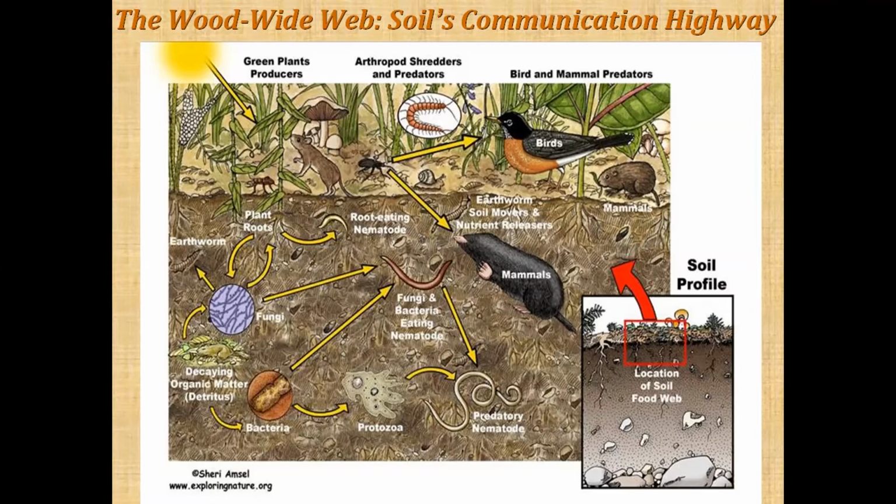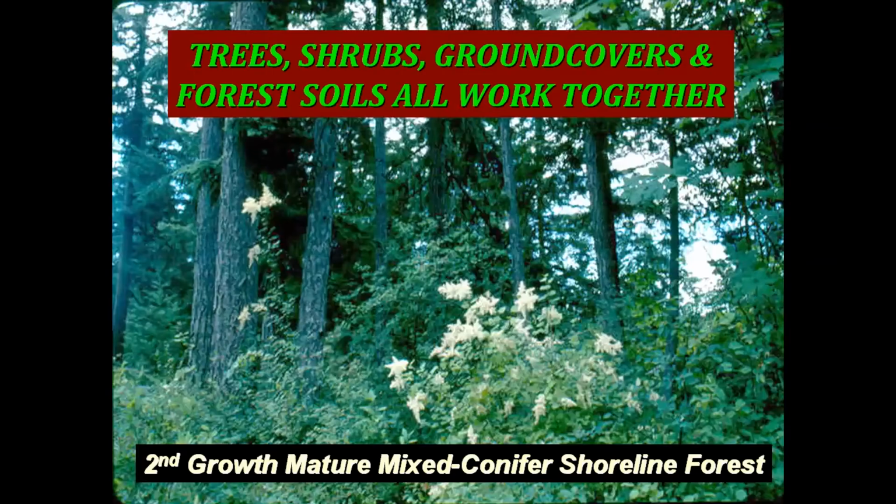And you can see on the bottom right corner how small, how narrow that is, kind of like what Colin was talking about with the phototropic zone in the marine environment. So it's a fairly thin protection for the soil mass which we build our houses on. It's a very complex place, and there's a lot going on. So shrubs, trees, ground covers, forest soils, they all work together to protect the landscape, to reduce stormwater, to reduce erosion, to reduce landslides.